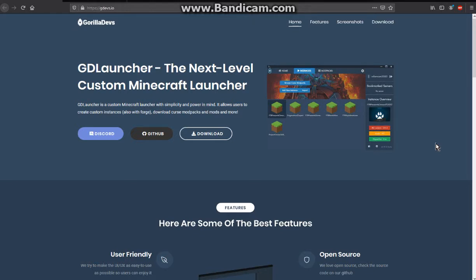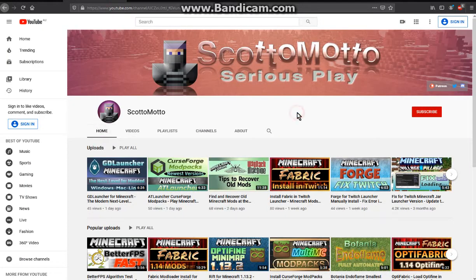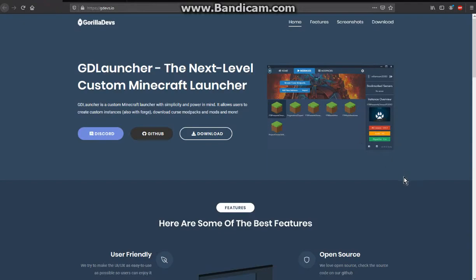Last time I did this was, I think, the data pack specific one, so it's been a while. But I came across this from Scottomotto, so credit to him. I thought I'd cover it myself as a first impression, going through what modloaders it supports, what possibilities I can use it for, and customization, going into more depth like I typically try to do with my videos, as of the version that it is. It is an interesting launcher.